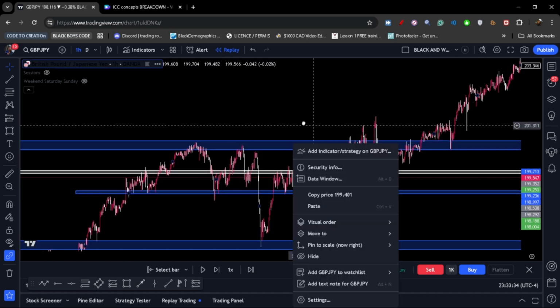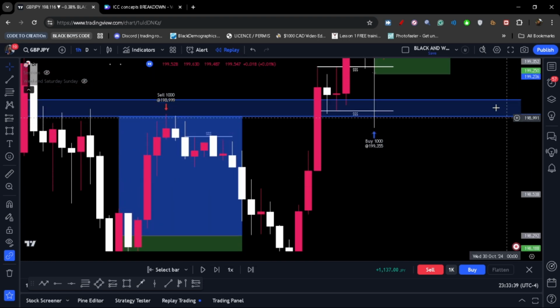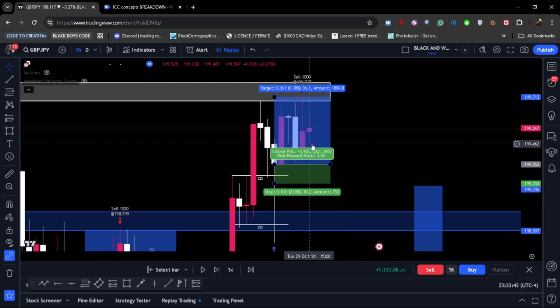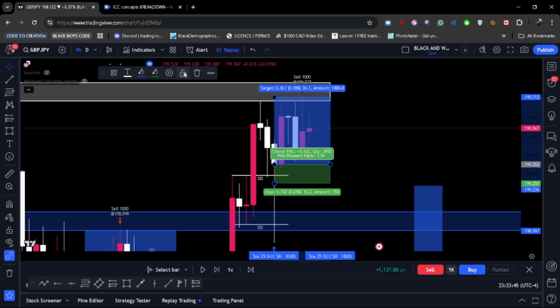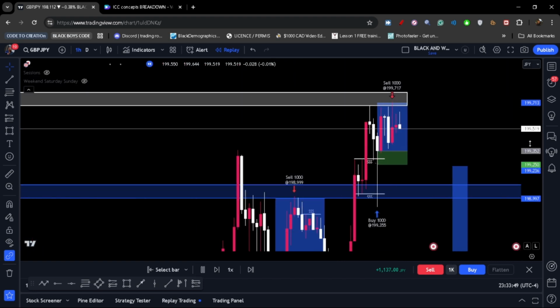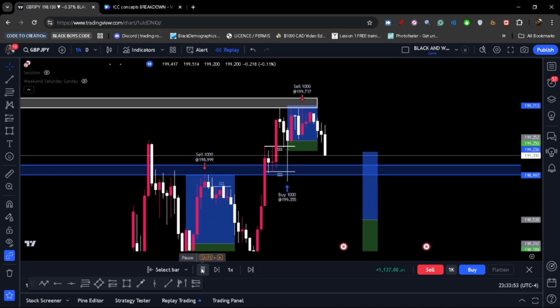So I actually did not even see this area of interest when I was trading, right? And I was thinking that price was going to keep buying, to be honest with you. So I put out here a 1-to-1 risk to reward, which is cool. But price then ended up selling back down, right? So we're going to watch as price ended up selling back down. Boom, boom, boom, boom, boom.